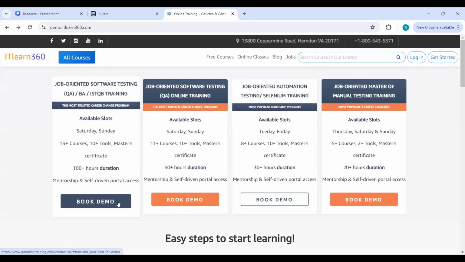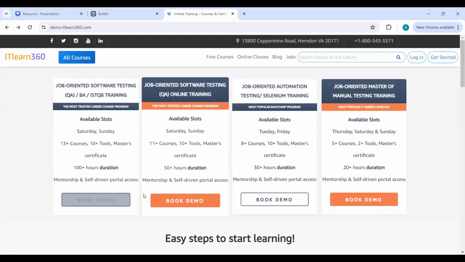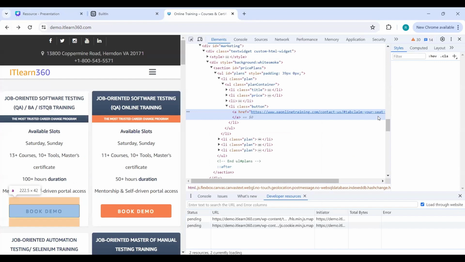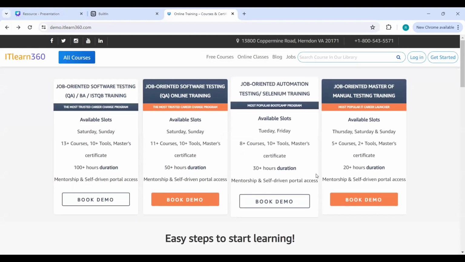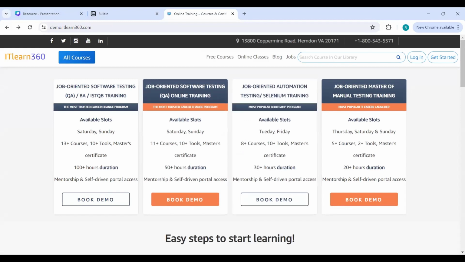If you right click and inspect this section, you see these values are stored inside the A tag. This is the A tag, and inside href, the values are stored basically. So you have to fetch all these links available on the page, and we'll just check the count of the number of links. By this, we'll get an idea of how many links there are on this page, and how you'll get the count of this. It's very simple.